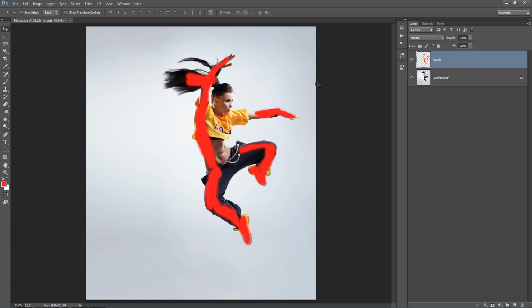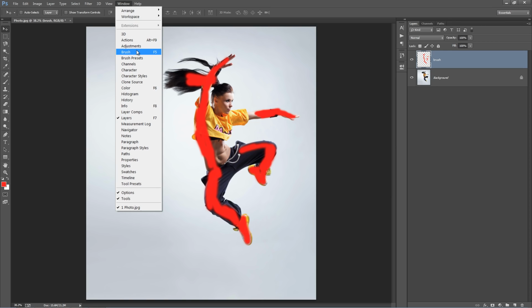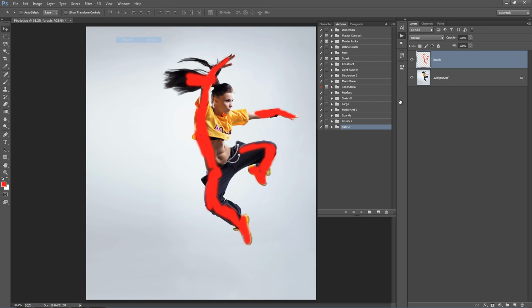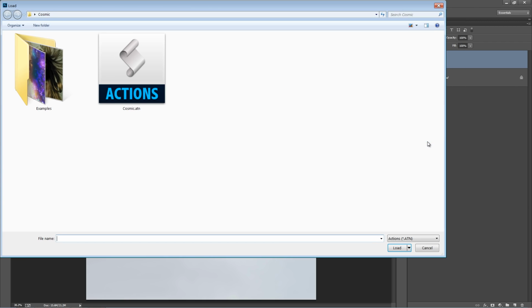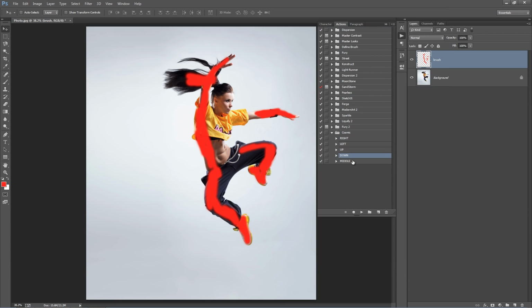What we're going to do now is load up the actions. Go to the Window menu, go to Actions, and the Actions panel will pop up. Go to this top icon, go to Load Actions and select the Cosmic.atn. It will pop up here. We have our directions, so it's all ready to go. The action runs for probably between 3 to 4 minutes, so just click play and then head back to Photoshop in a few minutes' time and you'll have the result. I'm going to skip the video ahead to get to the result of this one, and then go through all the layers and talk about what they do and some customization techniques, okay?